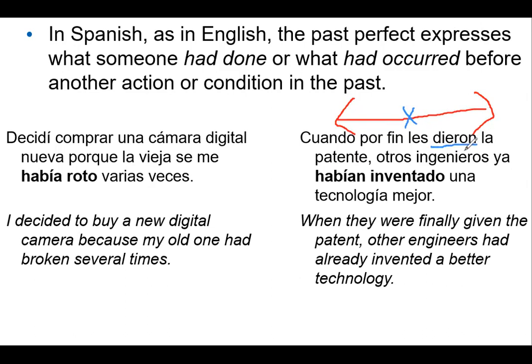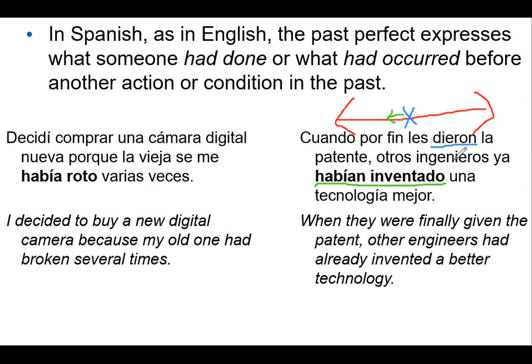So they gave the patent finally to them. And when they gave it to them, choose a different color. So they gave it to them before that point, sometime back here. So this green action is this.